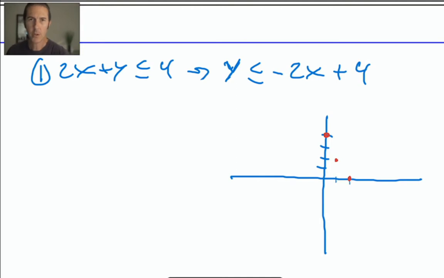The next thing I'm going to do is draw a line through these points. And in this specific case, for this specific inequality, I'm going to draw a solid line. Sometimes we draw a dashed line. If you'll look at the inequality with me, it says y is less than or equal to. Because of the or equal to part, that's what's telling me to draw a solid line.